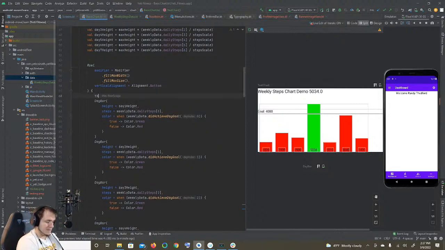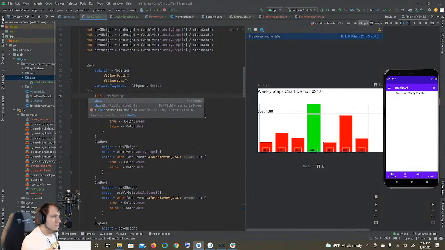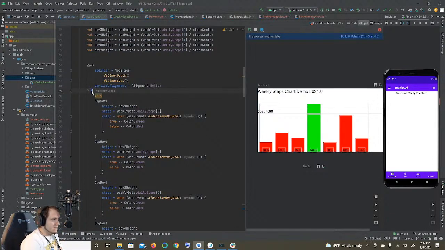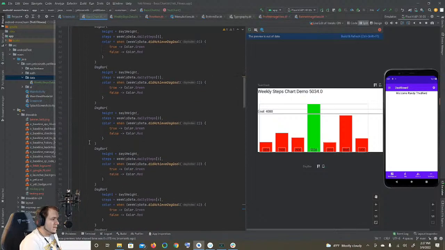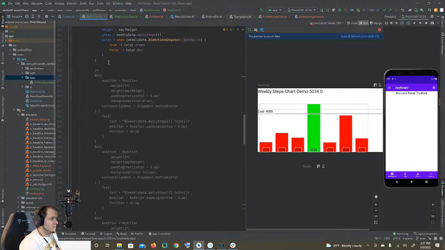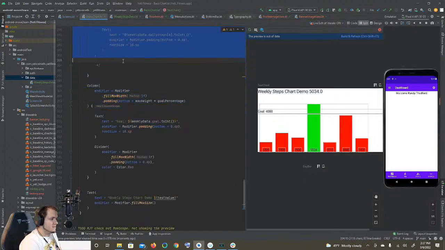So if I type in, this is a row scope. So in between this squiggly, I can get rid of all this text out of here now.